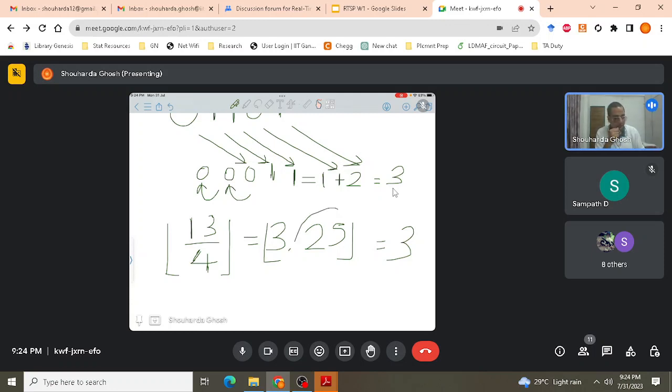If I wanted to retain this 0.25, I could have considered an imaginary decimal point and moved it here. That means you don't change the number, but you change the internal scaling factor. That's not what we're doing. We're actually shifting it and throwing away those bits. So this is very important to remember: shifting right means division by 2 to the power of that many bits, and shifting left means multiplying the number by 2 to the power of that many bits.